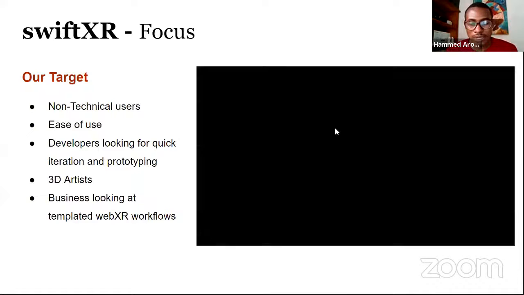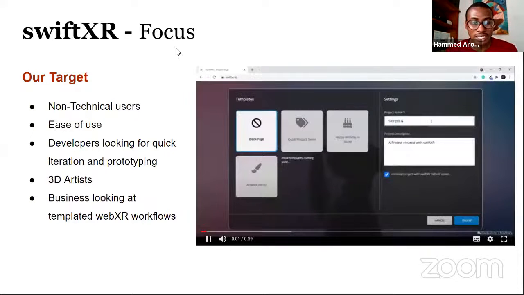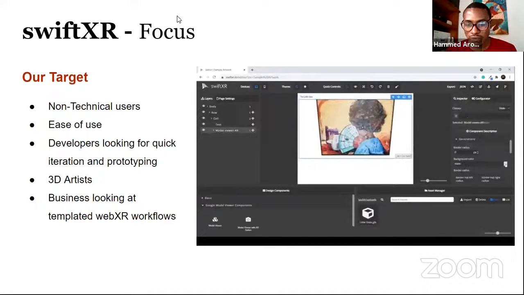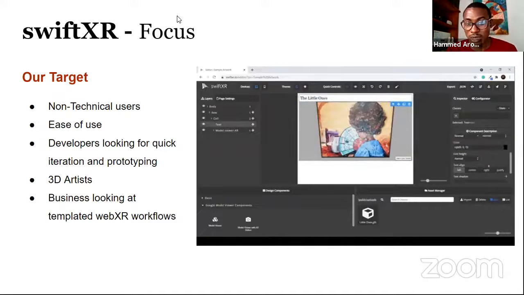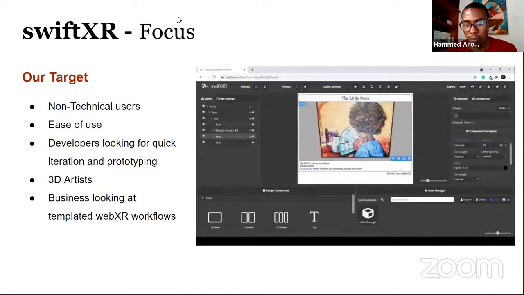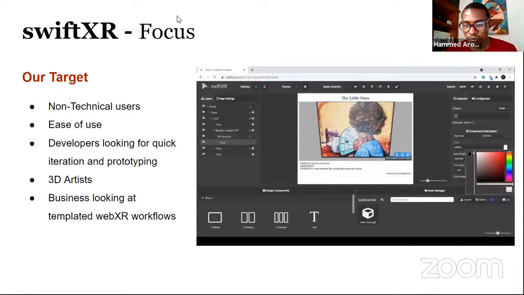So this is again, you see a video playing, and the video shows a quick run-through of what it looks like building something with the SwiftXR platform. And then you get to see, this is a speed build, you get to just drag and drop it. We had an artwork 3D model, just do one or two edits to it, right? And then boom. I'm just waiting for it to show. Let's do some stuff, make it fancy.